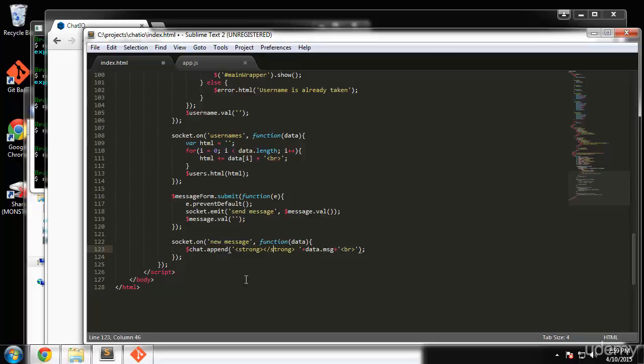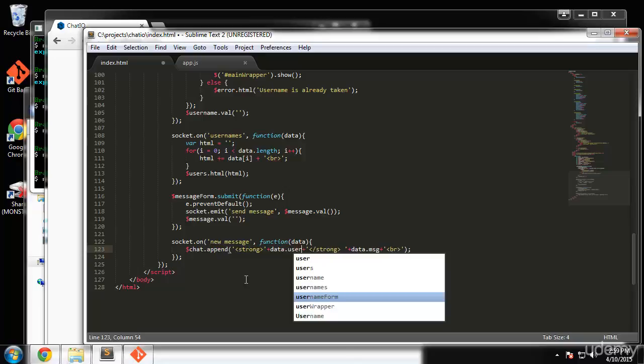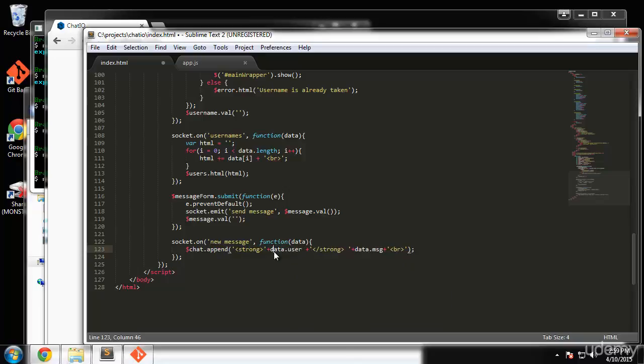Alright, and then in the strong tags, we need to also concatenate the data dot user. Alright, so that should show the username, and we'll just put a colon there, so it should say the username and then the message.